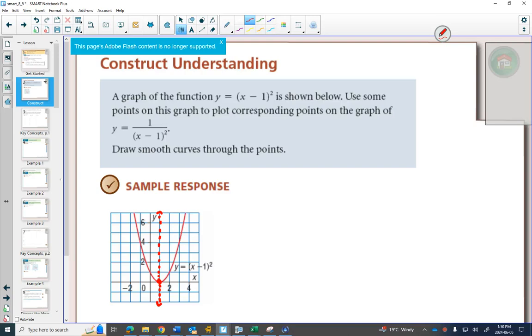Well, I kind of gave it away when I said every graph in grade 11 that you do will have a horizontal asymptote at y equals 0. So yes, this one does, because this red graph goes up forever. That means your y values are going to get huge. If you do 1 over a huge number, you are going to get close to 0.